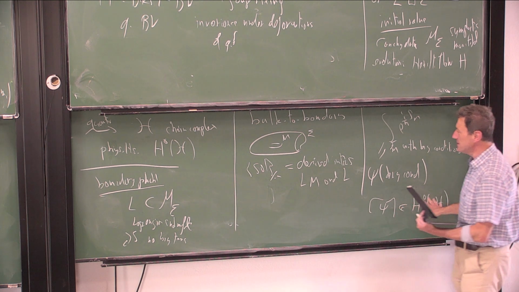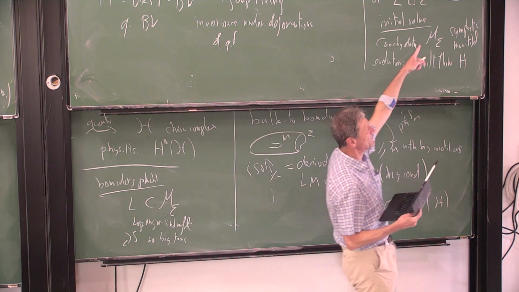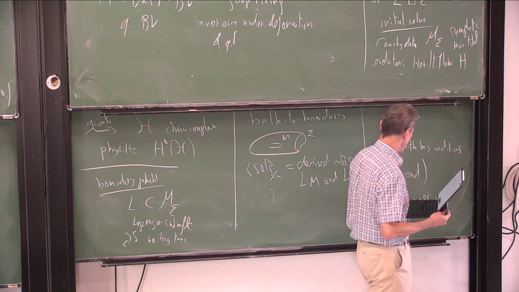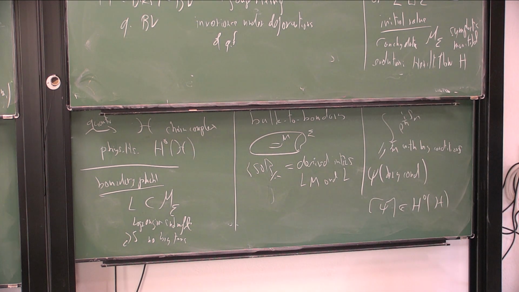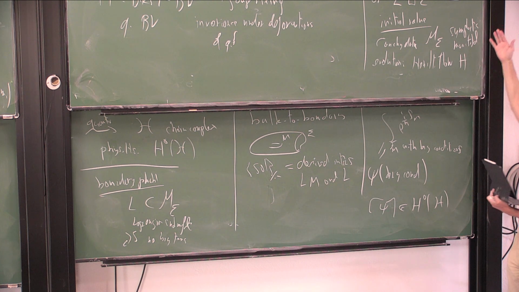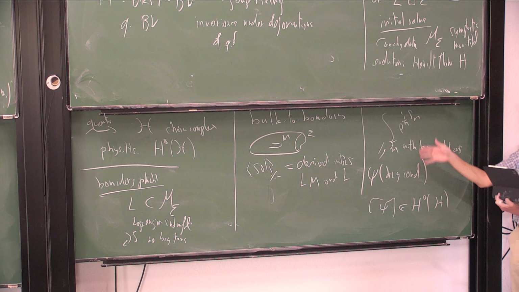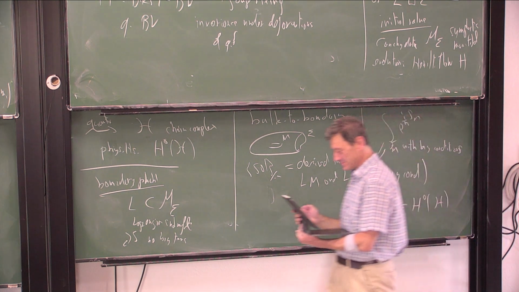Again, here I'm cheating a little bit. This is really not a Hilbert space. For example, if you think of that situation, this is what I call psi, the wave function. Actually, in that example of a cylinder it would be the evolution operator, which is not, of course, an element of the tensor product of the Hilbert spaces associated to the two surfaces. So I'm somehow enlarging the Hilbert space to allow for this operator. The evolution operator is not a Hilbert-Schmidt operator. So it's working a bit easier.